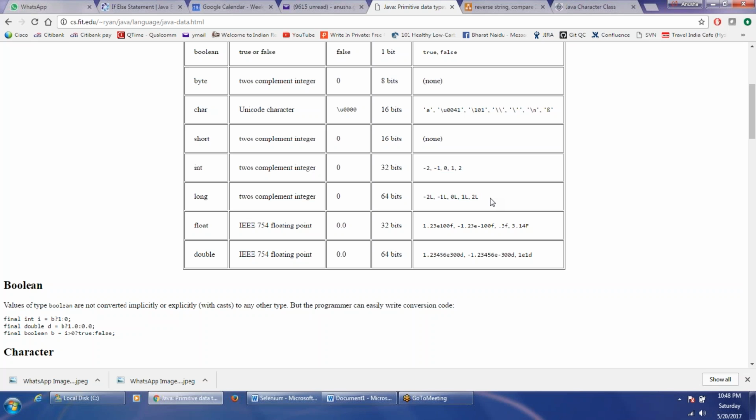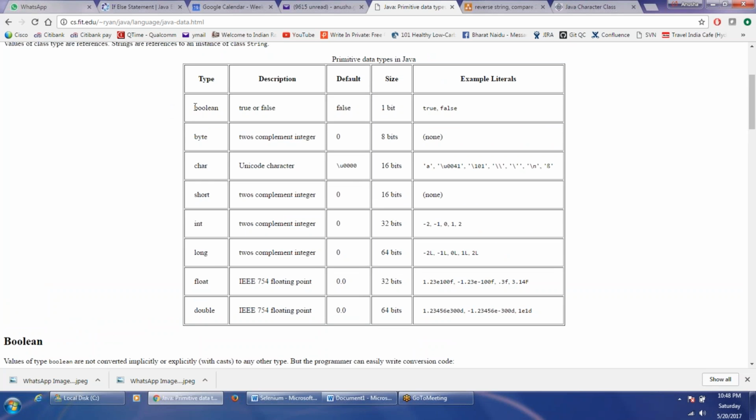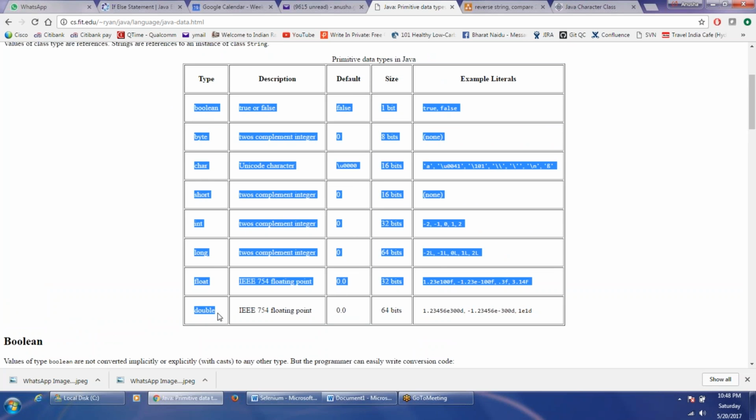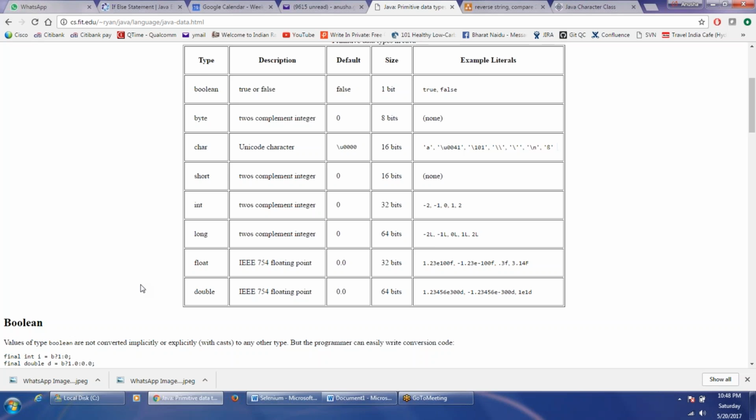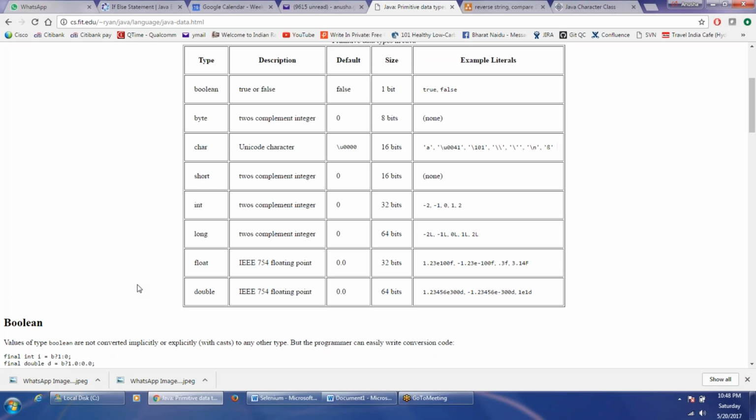Okay, then we have this float which stores decimals, and similarly this stores a greater number of decimals, I mean with more number of digits. Okay, so these are the primitive data types that we have. So based on these primitive data types, we have many advanced data types in Java. So the advanced data types are array, ARRAY.